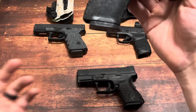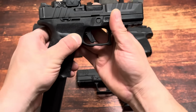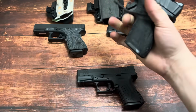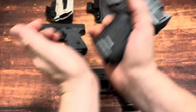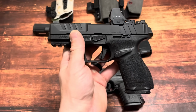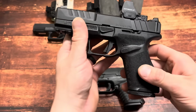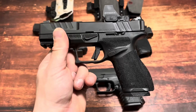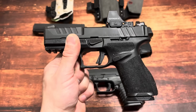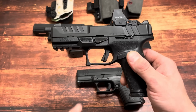Absolutely ridiculous. This thing is also fully ambidextrous other than the takedown lever, right? Oops, sorry. That shot out way harder than I thought it would, but as you can see, everything functions. It's ridiculous. This handgun, I wish it was smaller, which we'll touch on, but it's just ridiculous. I love this thing. Everything about it is good. Sub $700, $650, $670, whatever, 100% worth it. Save up for it. I don't care when anyone says you may be looking for a budget firearm. Save up for it and get this thing.